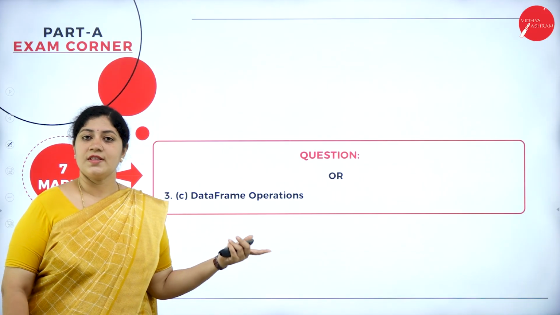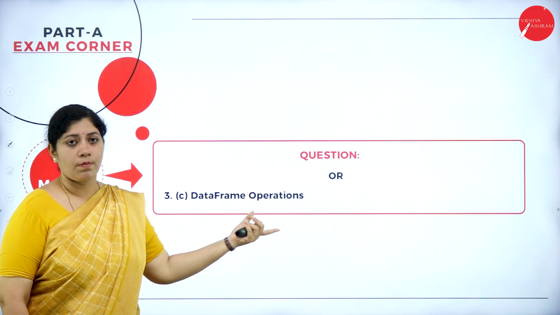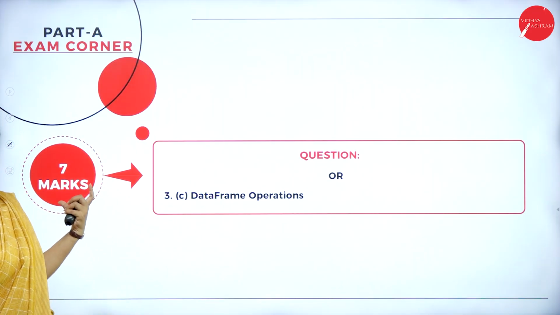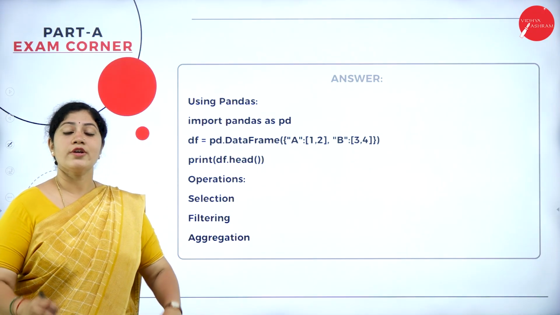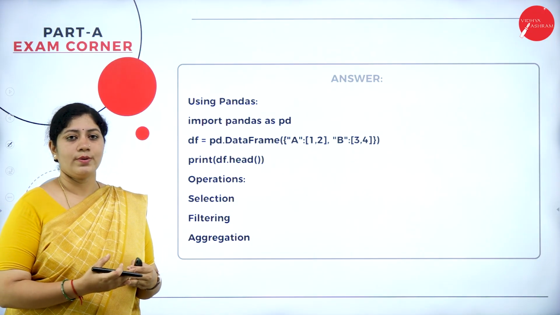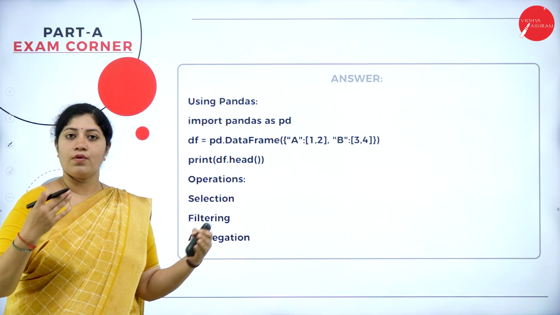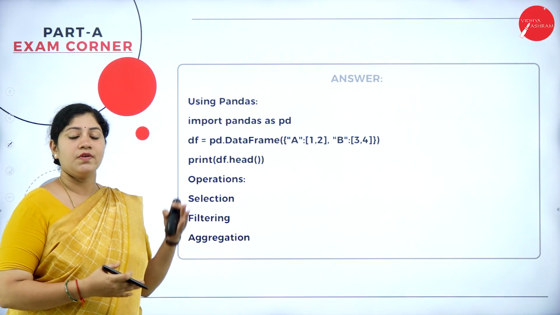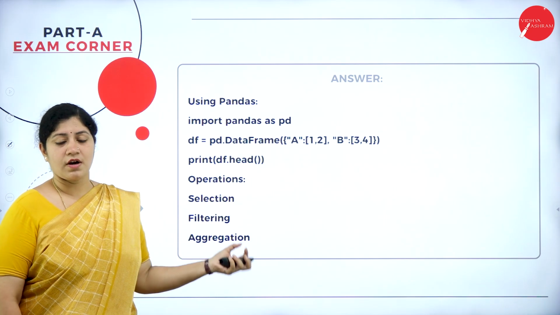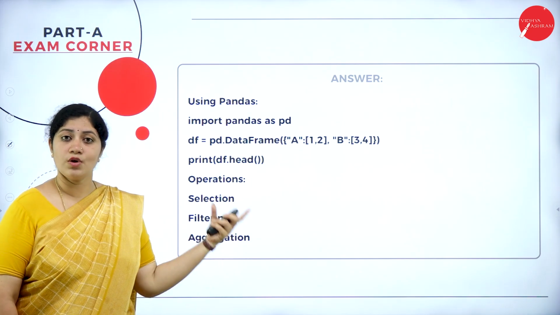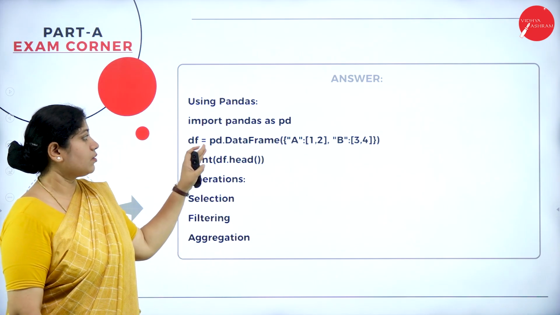All right, let's head to the next question, which is data frame operations, which we can expect for 7 or 8 marks. Over here, we are going with the pandas library. Okay, so this we have already done in our labs and even studied in our unit 4. If you want to learn more regarding pandas, you have to go back to the unit 4 videos. Great, let's go with this.